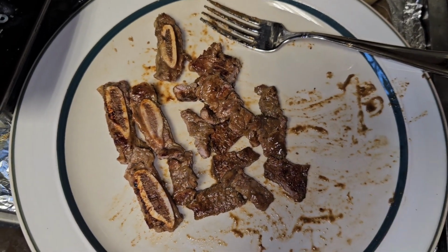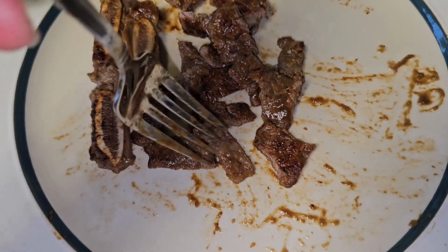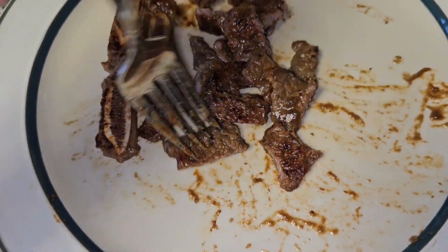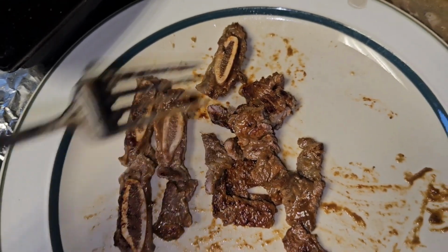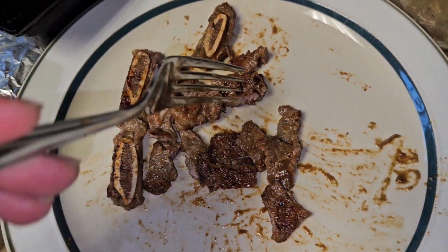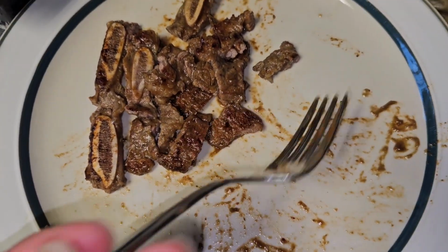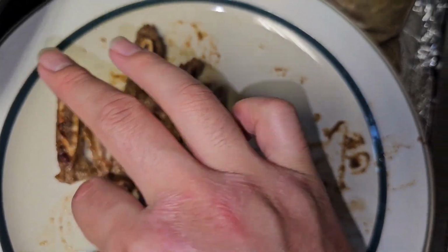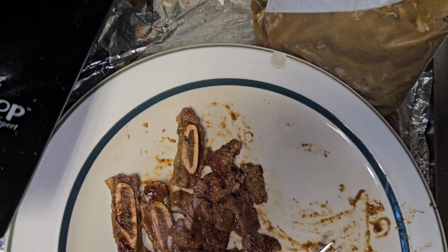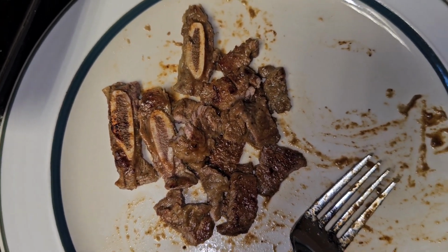Alright, so this is what one of the short ribs looks like chopped up. So imagine that times 50, alright? And let's go ahead and give this a try. So grab that, oops. Here we go, and very nice, very tender, sweet, pretty good. Now I'm gonna need some rice and other stuff to eat with it, but yeah, it was really good. I also like this part, the bone with the part around it, so I'm gonna try it. Nice and chewy. Alright, that's pretty much it.